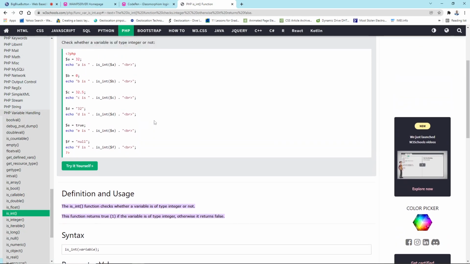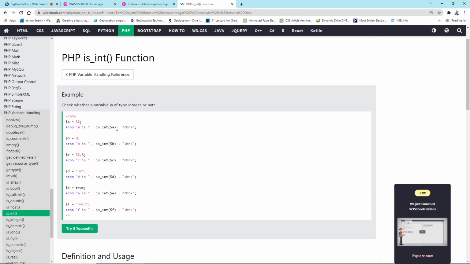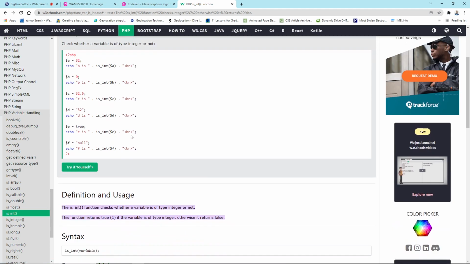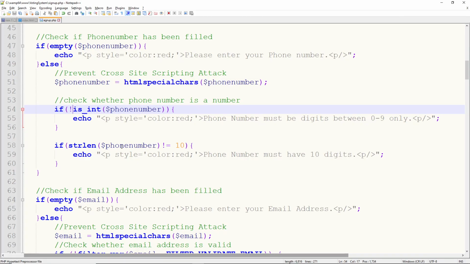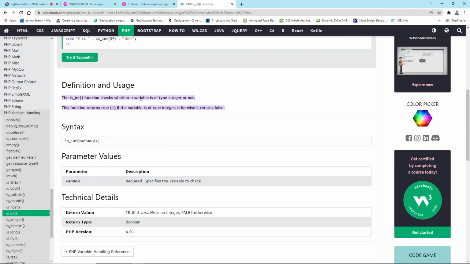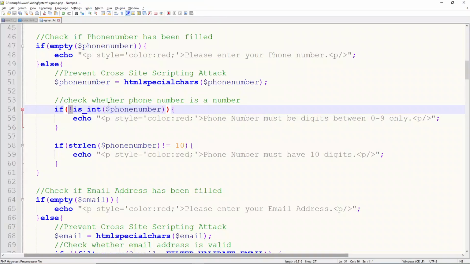So have we used it incorrectly? Is int, then the variable? Okay. We are entering an integer. And the is_int, not. Okay, I can see it's correct.